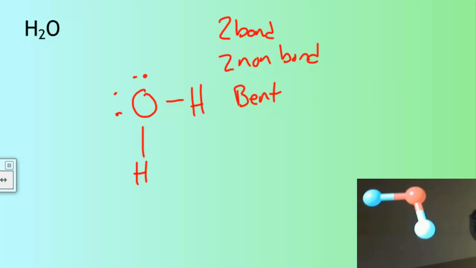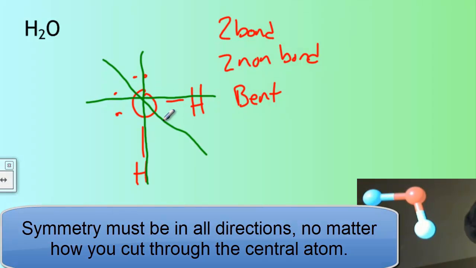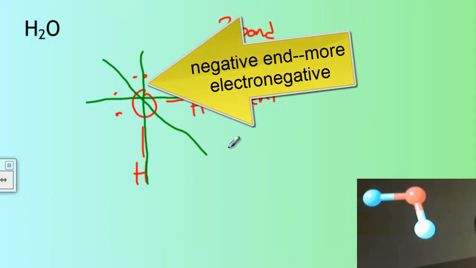But it also tells us something about the polarity, and here's the way it works. Obviously, we could just look on the table and see that this is a polar molecule. But here's the way that we could tell. If I divide the water in half this way, then great, this side is equal to that side. That works out pretty well. But if I divide it basically any other way, like down this way, this side is not the same as this side. Divide it this way, this side is not the same as this side. So I don't have very good symmetry. So I have non-bonding pairs, and I don't have symmetry in every direction. That every direction thing is pretty important there. So that means that water is a polar molecule.